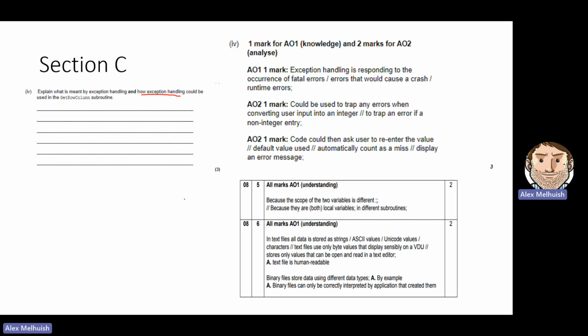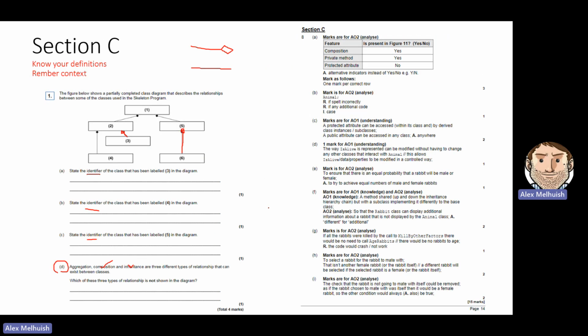I'm not expecting that to come up, but they are the typical kind of questions you might get. What is meant by a protected attribute? I think that was one of the questions you had on section C. So lots of definition-type questions, and lots of questions where they'll say identify this particular feature in Dastan. They're the things to look over and practice for section C.